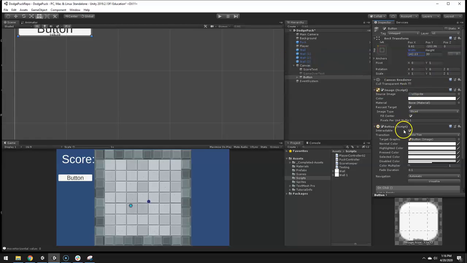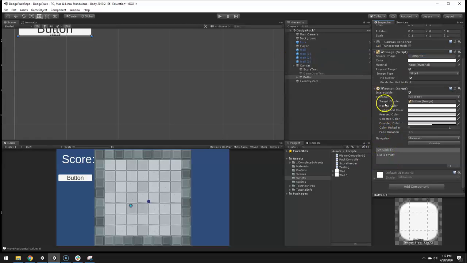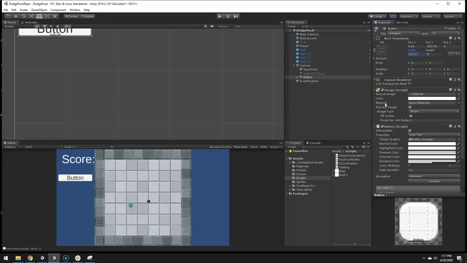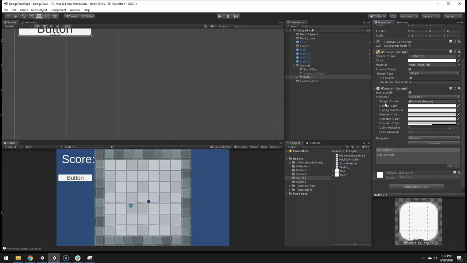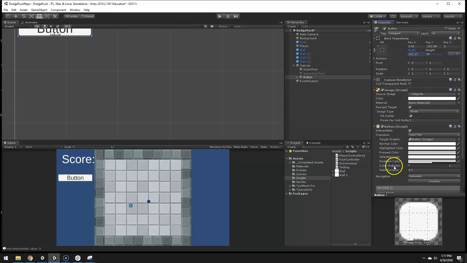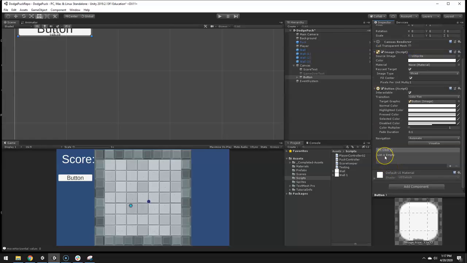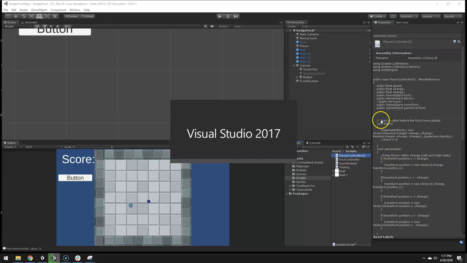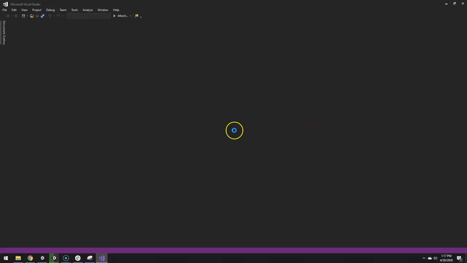All right. For now, the text is okay. What we are really concerned about is this on click. We want it to run a function. A function is something like in the player controller where we have the start and the update and late update and all of those different functions.